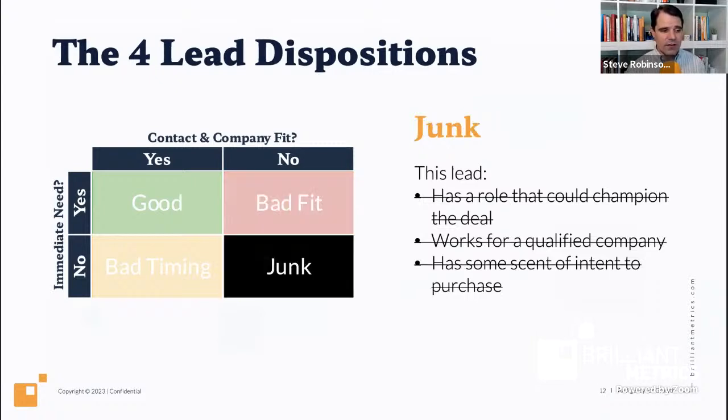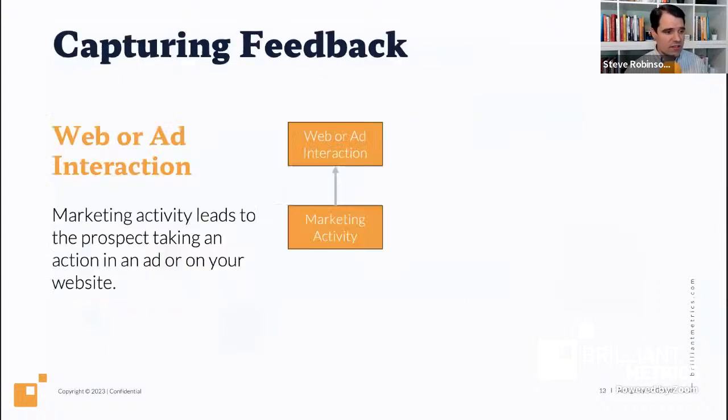And then the final category is junk. This is somebody that doesn't meet any of the criteria. Usually this is spam. We get students who are filling out forms looking for information. It's usually one of those two categories. Sometimes the people trying to sell to you are filling out your forms. Those all are just junk, and we want to make sure that we minimize those to the best of our ability altogether. So how do you get sales to provide one of these four dispositions?